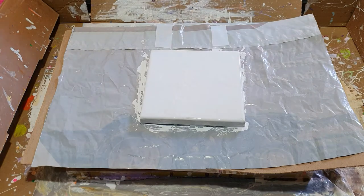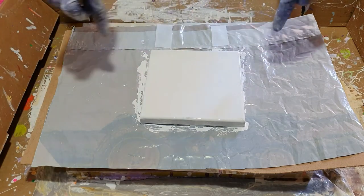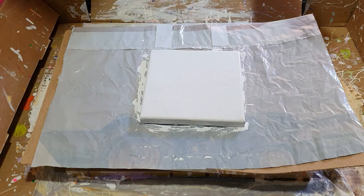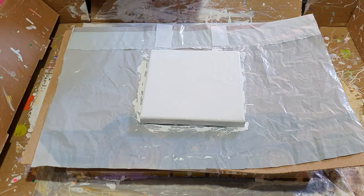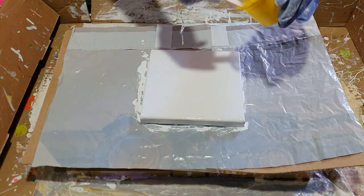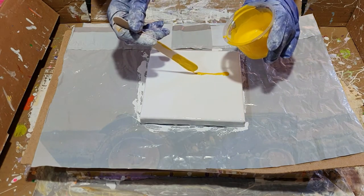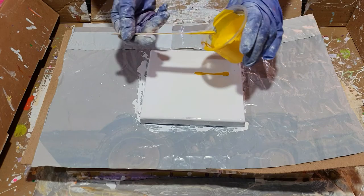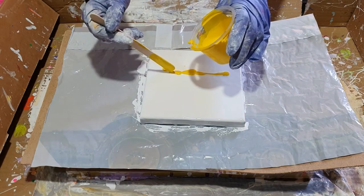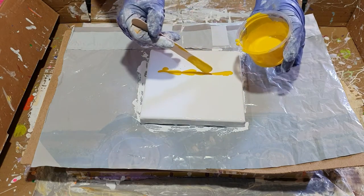So I've already done the white and I thought I would just sort of line them on, really. And after I've done that, I'm going to put a bag on it just to make a bit of a pattern. We'll see what happens. I don't want too much yellow this time. I did a bit too much on my last painting and it did really come out yellow. So I just put a little bit of yellow compared to the other colours.